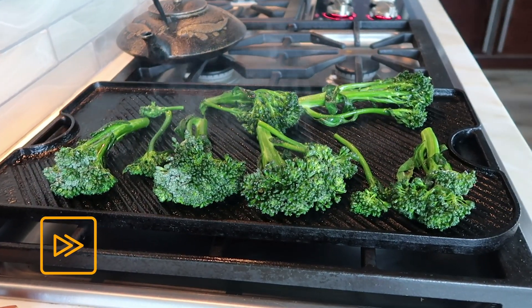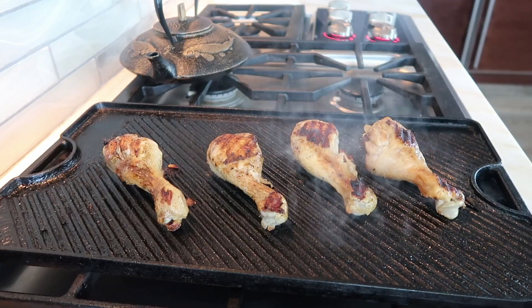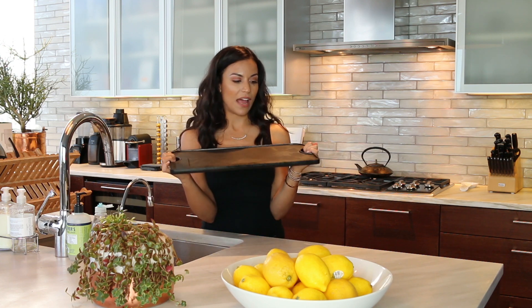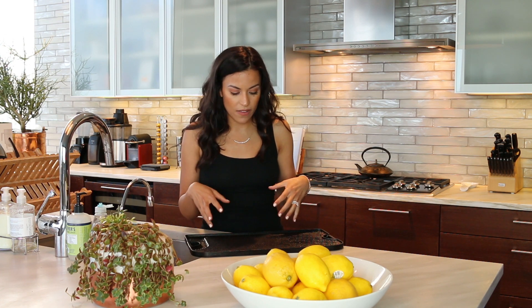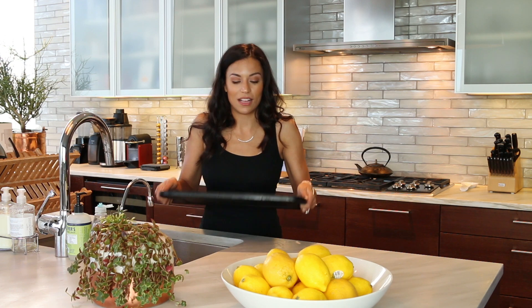As much as I complained about buying it, it was probably one of the best purchases I've ever made for my kitchen. I definitely use this three times a week. I cook everything on here — vegetables, meat. And it's also great if you live in an apartment and don't have an outdoor facility to barbecue, because this is an equivalent to a barbecue. You can really get those grill lines and that smoky barbecue feel from this. On the other side you can do a flat griddle, though I've only ever used the grill side. I cooked my lamb chops on this for Greek Easter and they were a hit. Everyone loved it.